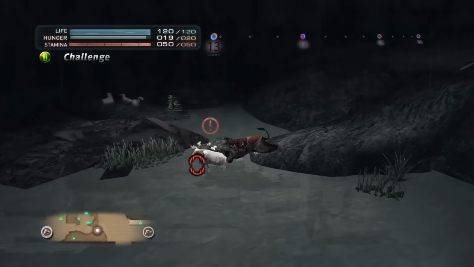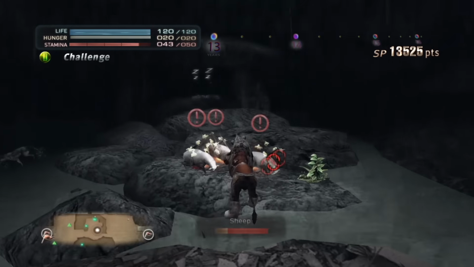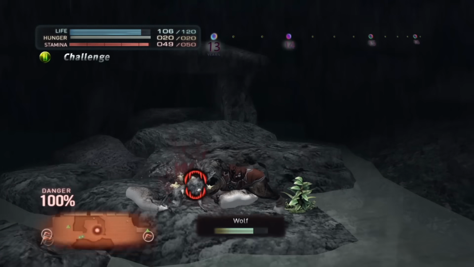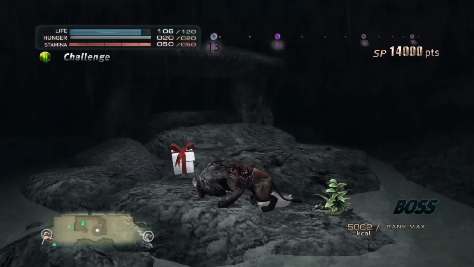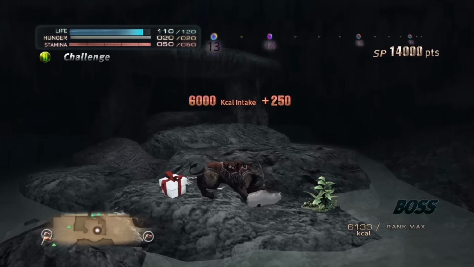This is some crazy stuff right now. Oh, yeah, here we go. Come at me, wolf. There we go. My costume is falling. Oh, I lost my kitty paws. That's what happens when you attack too much and you have the attacking gear. You do lose it. That's fine, though. Come on. Look at that.